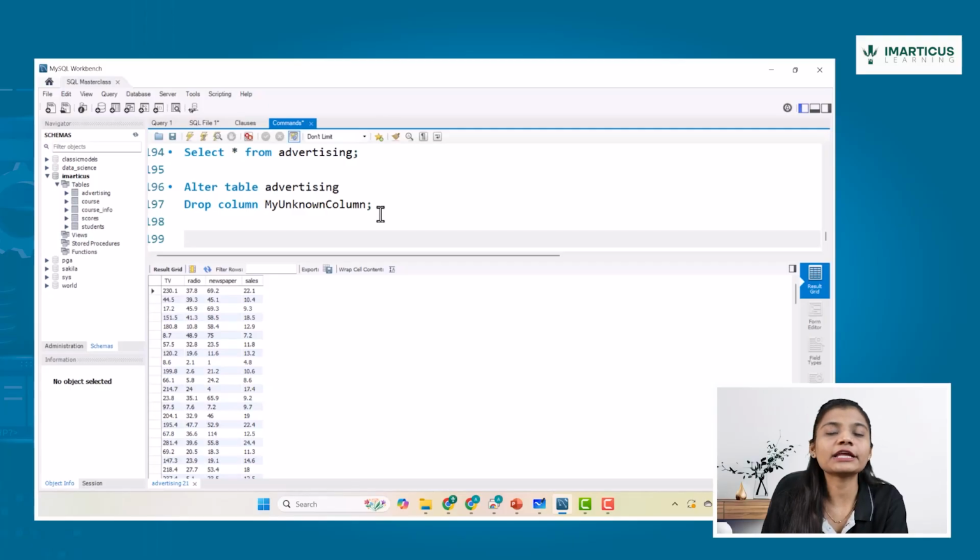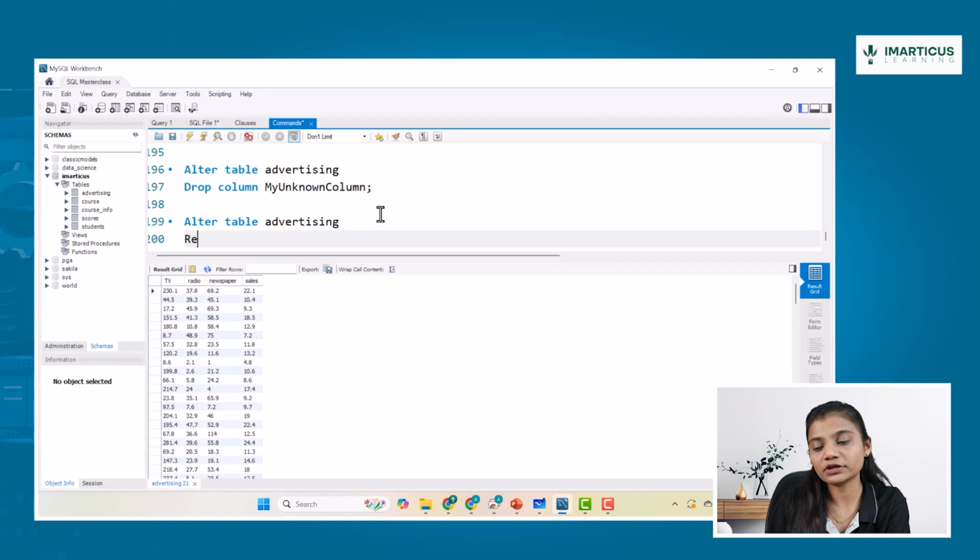If you can see, it is asking what I want to rename to, expecting a new table name. You can see the statement is incomplete. So what is the new table name I want? Advertisement is the name I want to give to this table, not advertising.